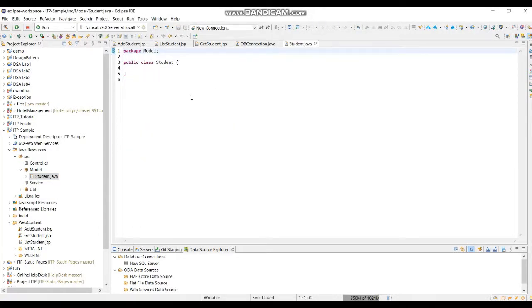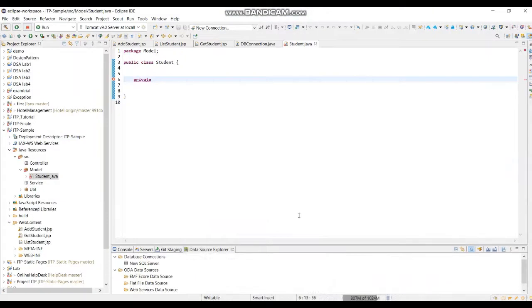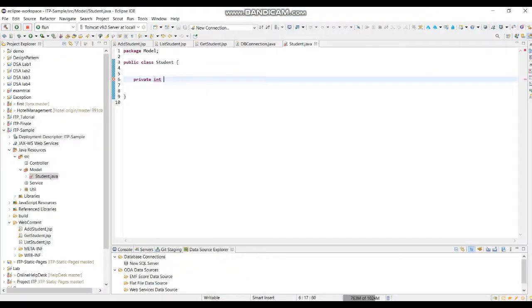Now define its attributes. The student has ID, name and campus details. The ID I have set as integer in this table, so here also I am making it an integer.